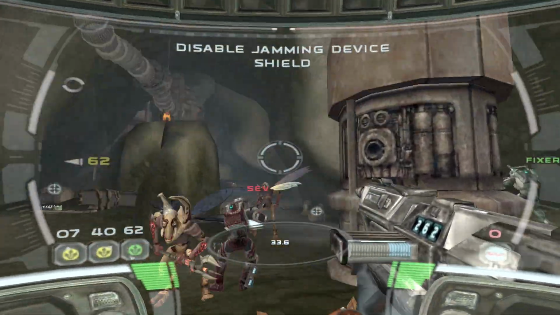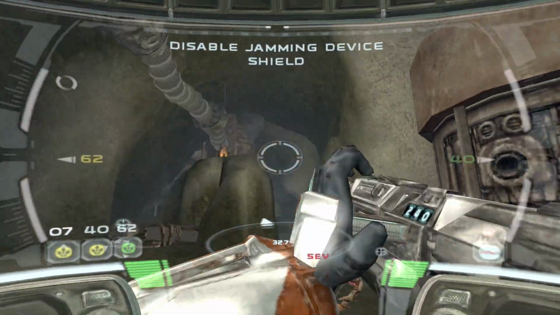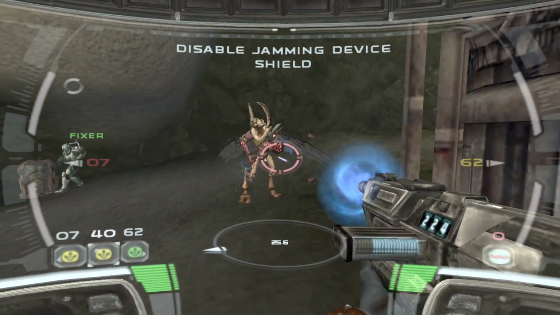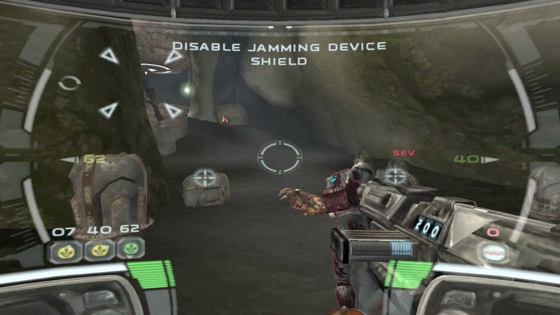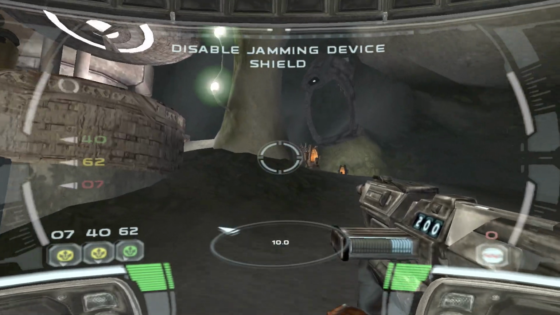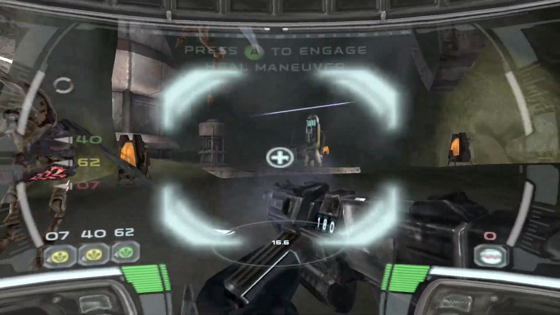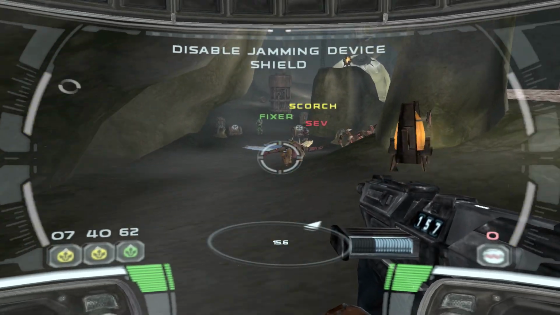The jamming device is interfering with my vision. I love that crunchy sound when they die. I've spotted a control panel near the end of this room. Great. Excellent shots. There's a computer console at the opposite end of this room. It must control the shield to the jamming device. You're kind of surrounding me. Okay, there. You're ready.